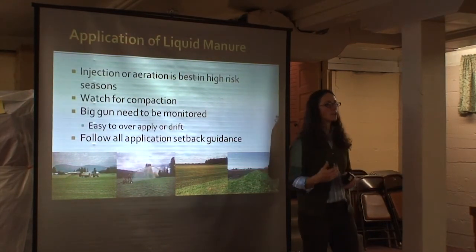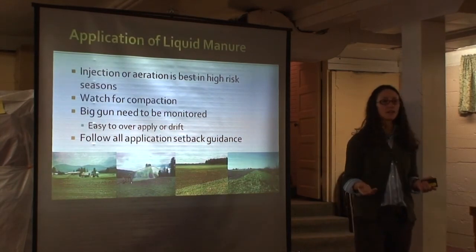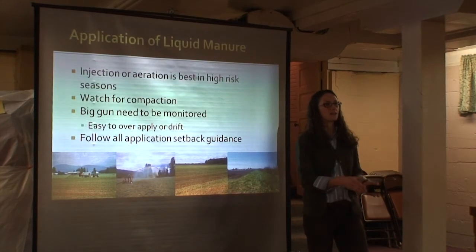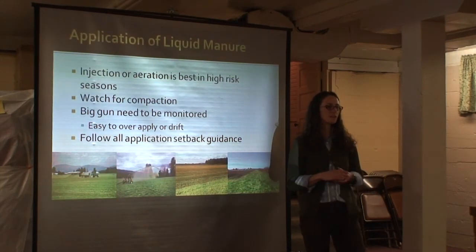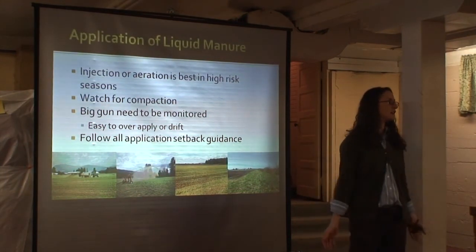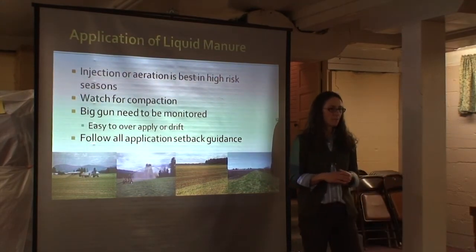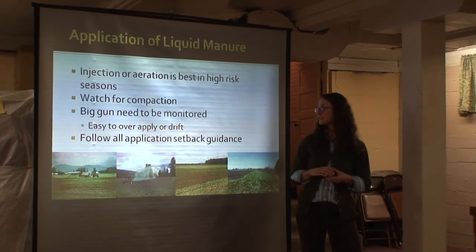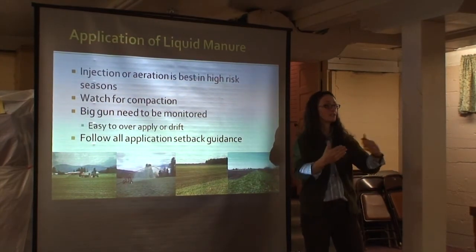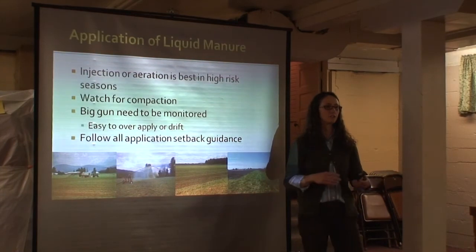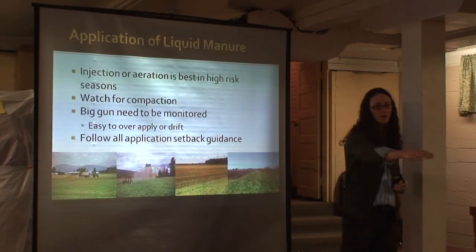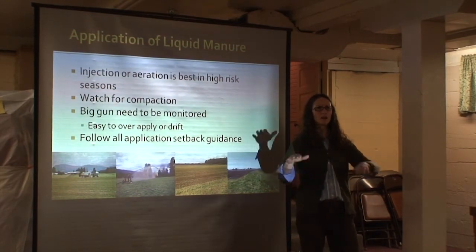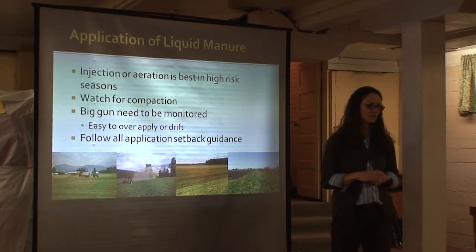The big gun, you'll drag it because you don't want to get a tractor out and compact your fields, and I can appreciate that. So in some fields, that's going to be the way to do it. But if you can, the aerator's best, and of course with corn, you always want to inject it and get it into that soil and fluff that up. And if you do apply with the big gun, it's very easy to over-apply if it's not being pulled right, or to have drift issues. That's where you can get pockets where you have too much manure applied in one area, and you're going to have odd yields or color differences, and those types of things is what you'll see.